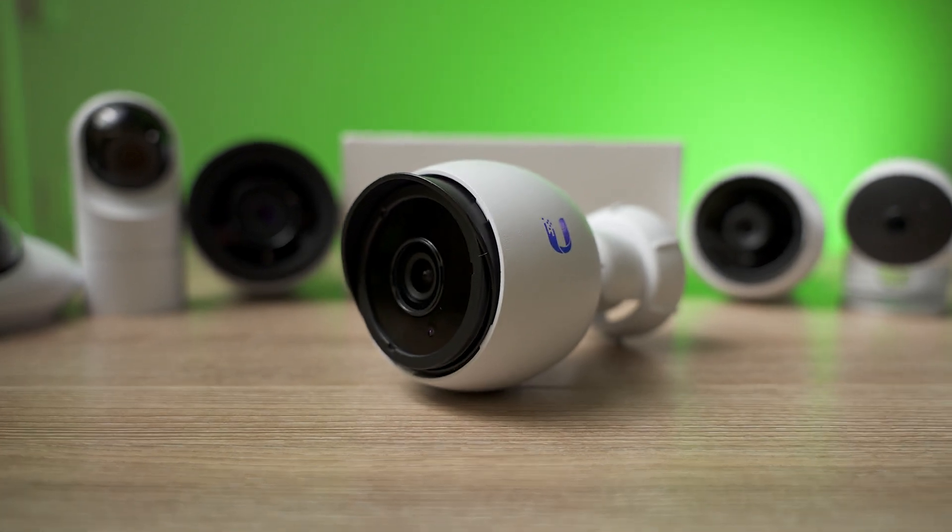That brings us to the G4 Bullet — again, the G4 Bullet is sold out. This was another high ranker on our previous comparison video. Like the G4 Pro, it's got a really nice dynamic range on the image. I said in my previous video that the G4 Bullet is good enough that the $50 premium over the G3 Bullet will make the G3 Bullet obsolete. They haven't discontinued the G3 Bullet at this point, but you'll see further down the list I have some opinions there.